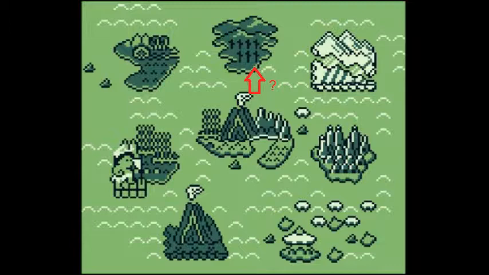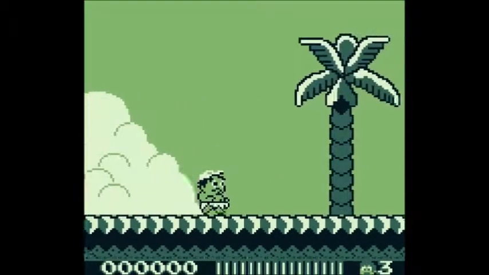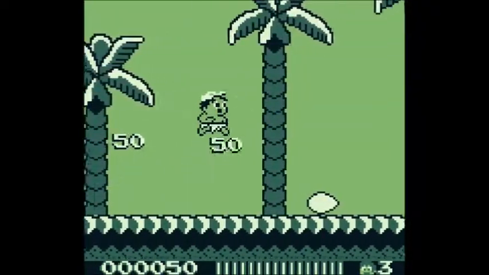Now, there are many islands to choose from. Ooh, I want to go to the one where they're crucifying people. And you don't get to pick which order they play them in. Each island has subsections for you to play, increasing the longevity of the game.